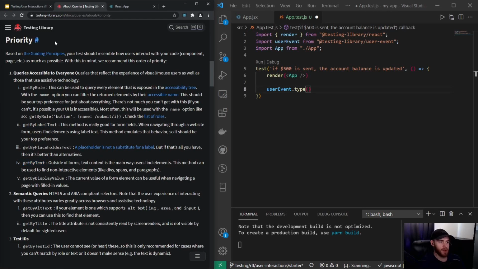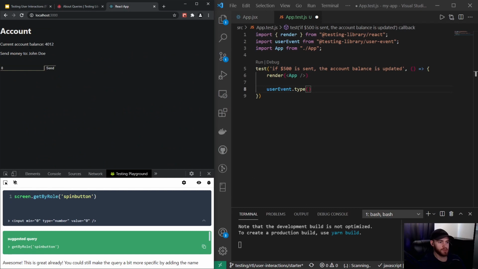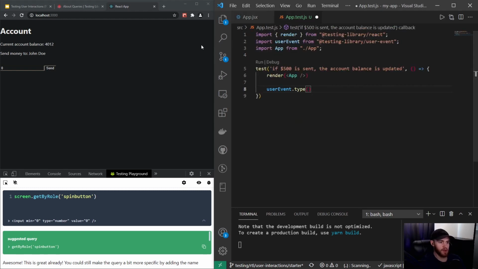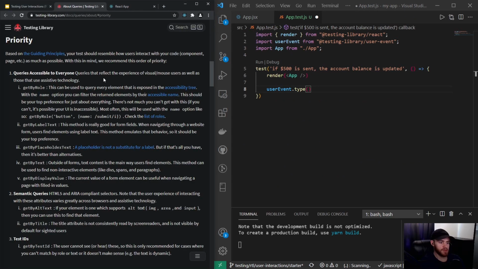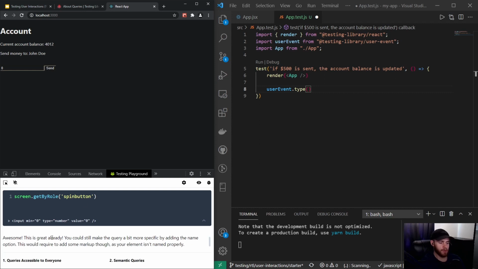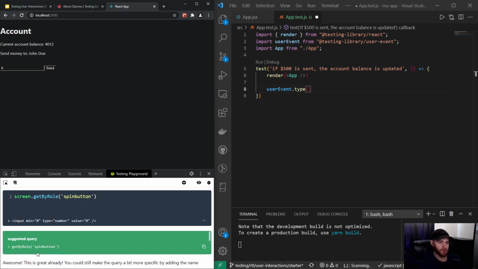And think about, we will also do that in this example, but think about when we want to, for example, target this element. If we go back to our HTML, this is just a paragraph tag, right? It doesn't have a role. It's not a button, it's not an input field, it's simply a piece of text. So that's why we then have to use the get by text query.